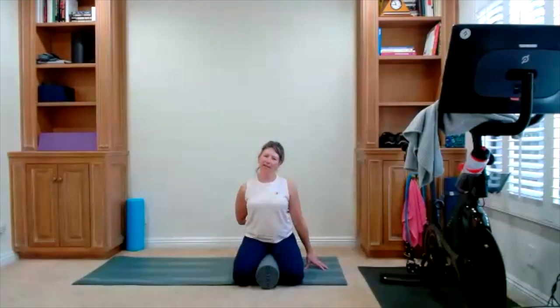Once you're there, take your arm behind, drop the other arm, drop the ear, take a big exhale. Lift the head, relax the right arm, take the left arm behind. There's the drop of the ear. Big exhale, relax shoulders down. Lift the head. Take your hands to your lap. Look over your right shoulder. Relax the shoulders. Look over your left shoulder.